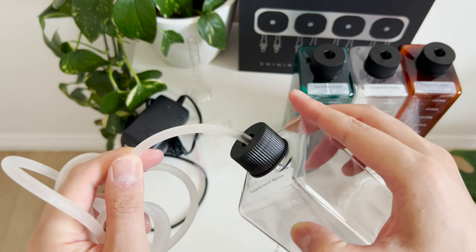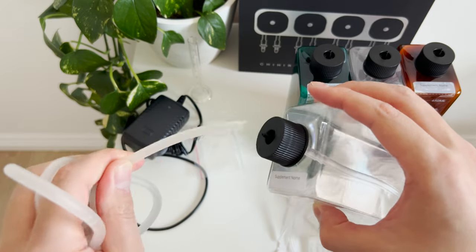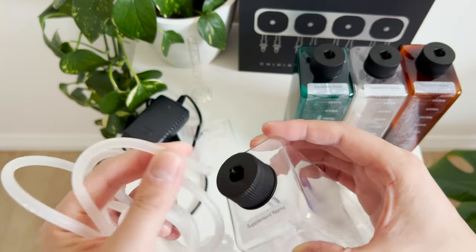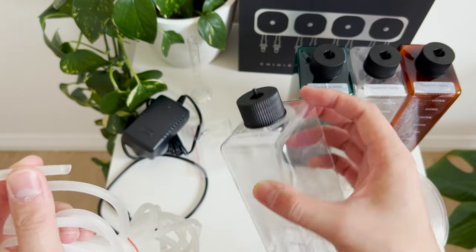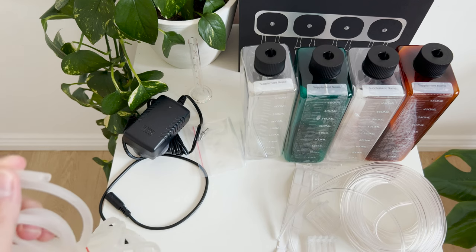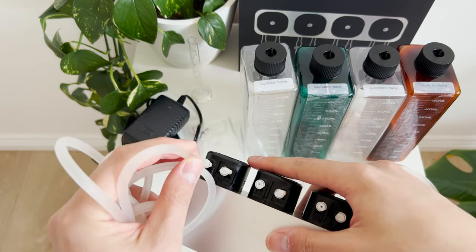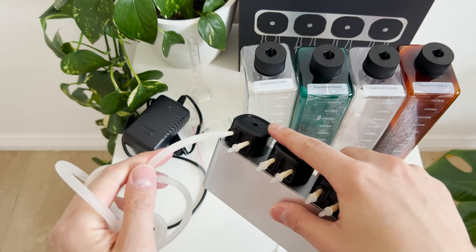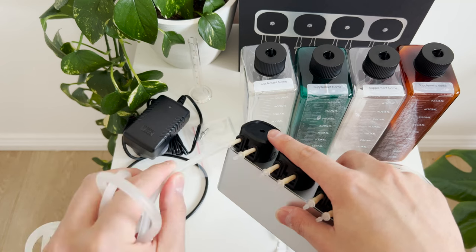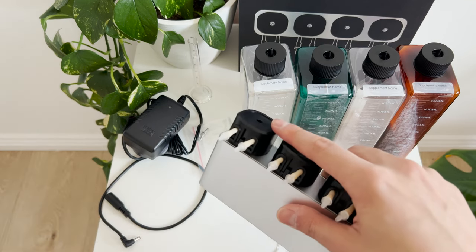And it doesn't actually fit that snug, you see. So the size of this airline tube hole is actually too big to fit into these nozzles. And you could say, oh yeah, you'll just DIY the bottle and you don't need the head. Well, unfortunately, when you try and connect it up here to the main head of the doser, it's still too loose. So my recommendation is airline tubing is a no-go.